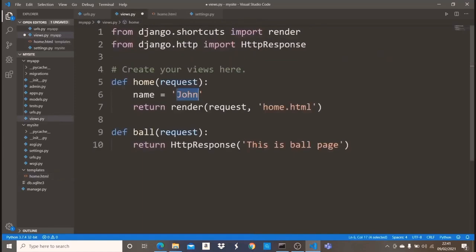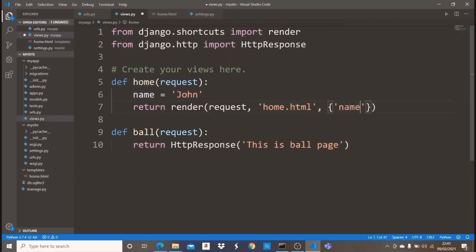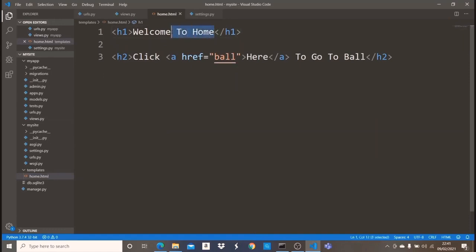So let's do that. So once I have this variable, for me to send it into this home.html, I'm just going to put a comma, curly braces, and let me say name should be name, which is this variable. Now I can easily save that. When I come here, I can just say welcome, and for me to collect that, you can see that the name is name. So I'm just going to use a Jinja format, and I'm going to say name. Now for now, this is just the basic way of collecting variables from your views to your template in Django.